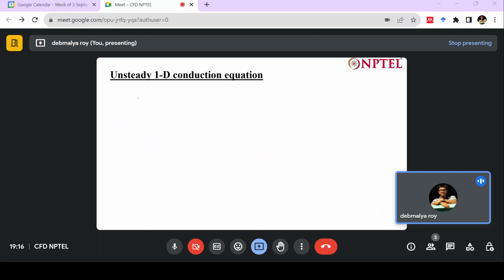Let us quickly have a look as well. Let's say we have an equation here, rho Cp partial T partial t is equal to partial partial x of k partial T partial x. Notice I am not writing d anymore. I am writing the partial differential sign because there are two independent variables, t and x. So temperature is dependent on x as well as t.